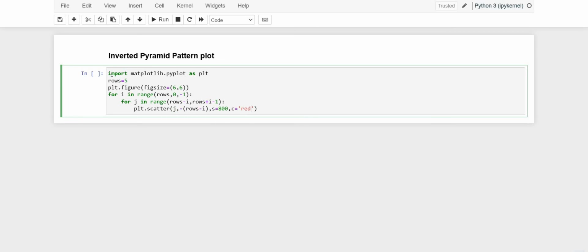The outer loop i runs in reverse from rows down to 1, ensuring that the top row is widest and the bottom row is smallest.